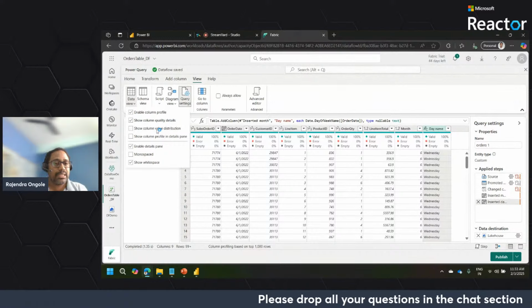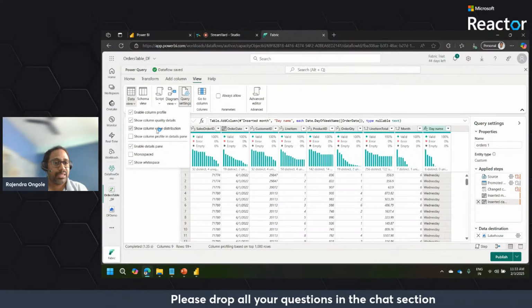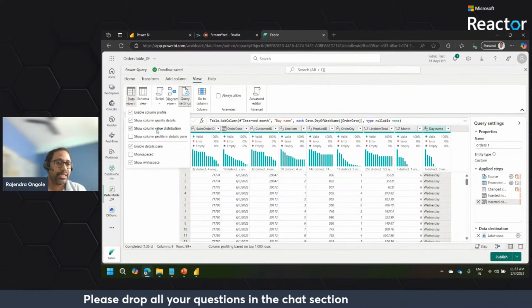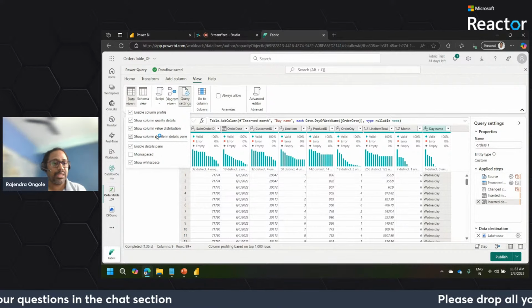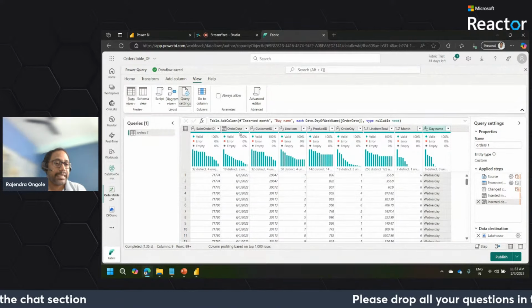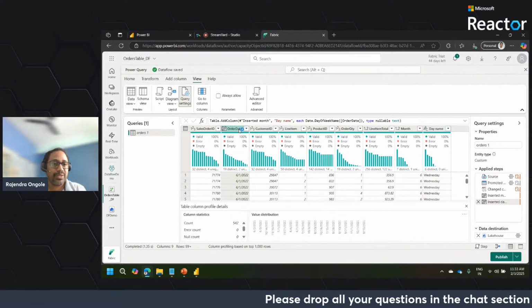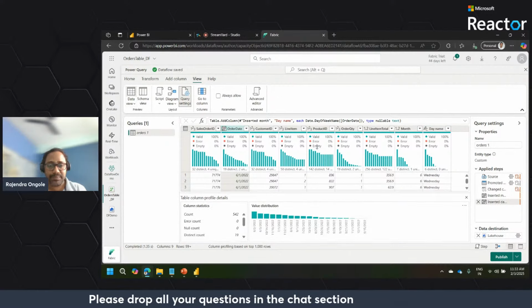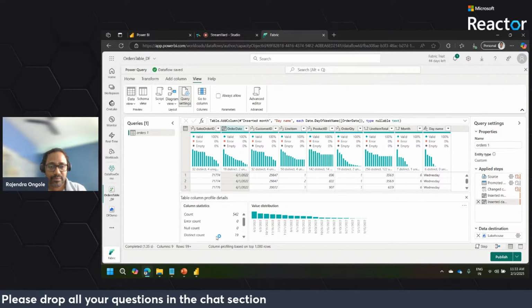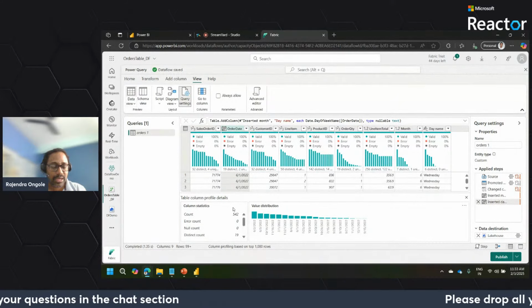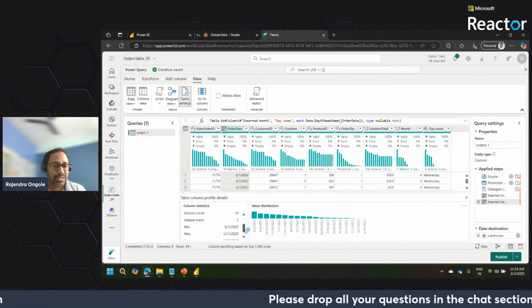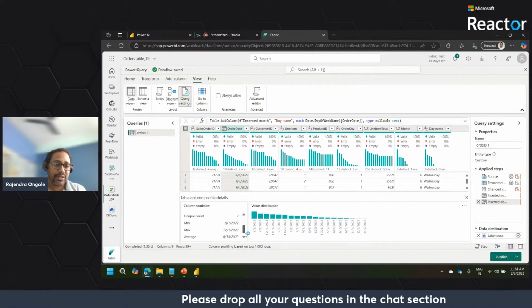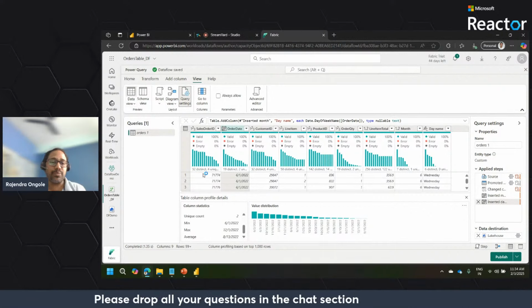We can see all the data distribution, like unique or distinct information available in each and every column in the table, and even very detailed information like column profile information we can observe by using column profile. So you can see here down. Each and every statistic of this particular order date: what is the count, error information, null data, distinct information, and so on, along with the value distribution displayed via a chart.